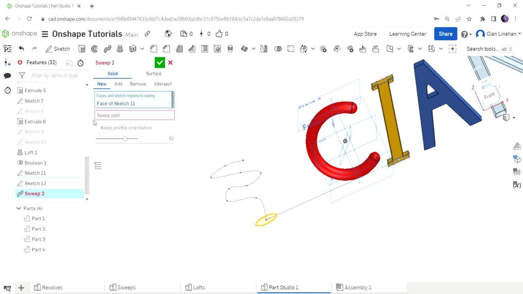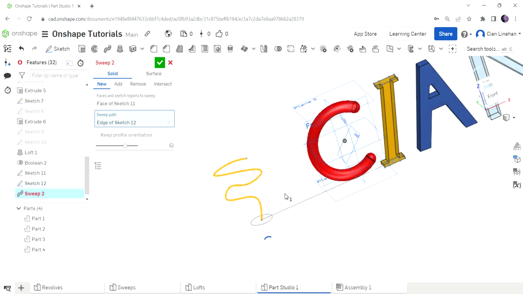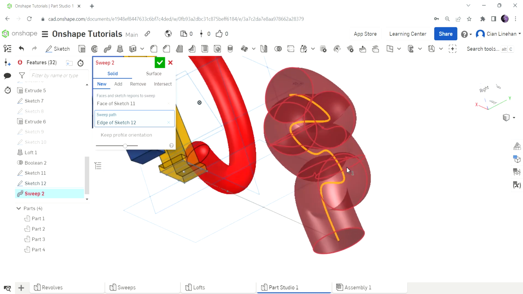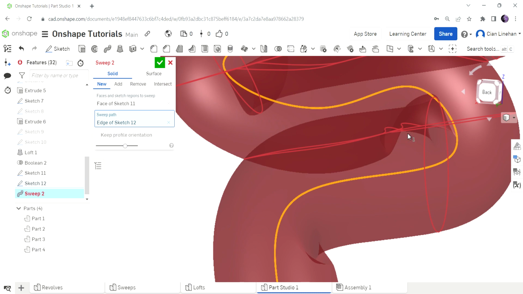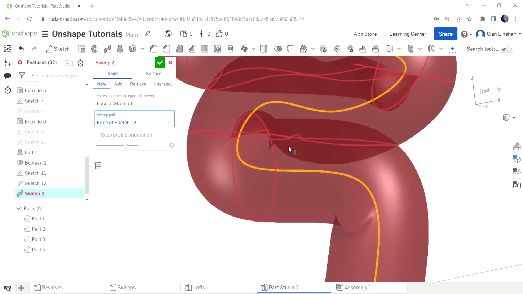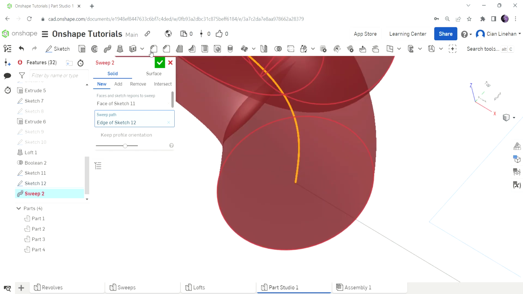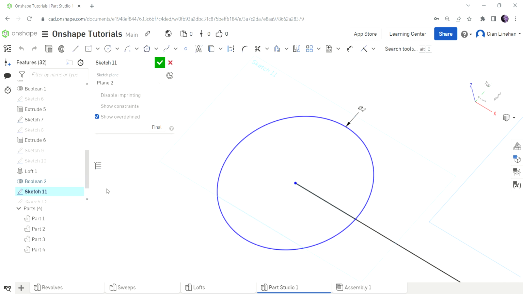Okay, you can probably see it here. Yeah, it makes this ugly error thing. But you see how it's intersecting with itself, like everywhere. Yeah, that's just not good. So you can use a smaller circle.